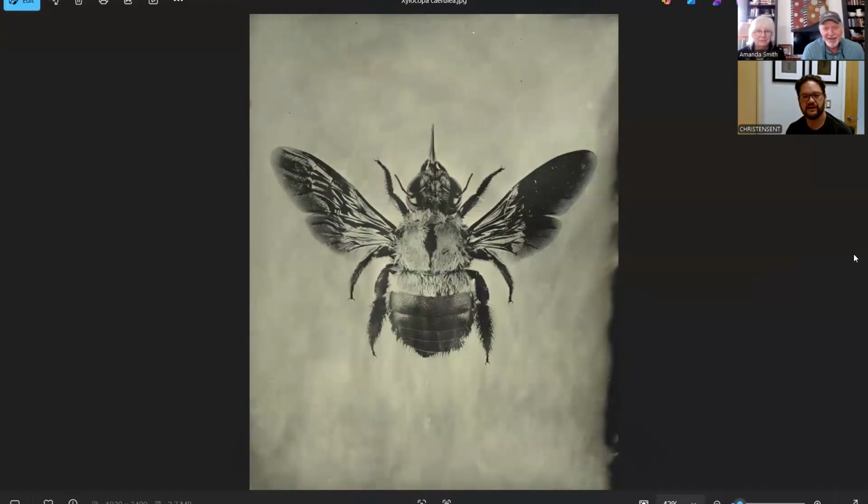And you guys have holes in the eaves of your house. You can blame this one. Is that a carpenter bee? It is a carpenter bee. Yeah, I've got some. As a matter of fact, I'm a woodworker. I've got some that buzz around in some of the lumber I have out there.